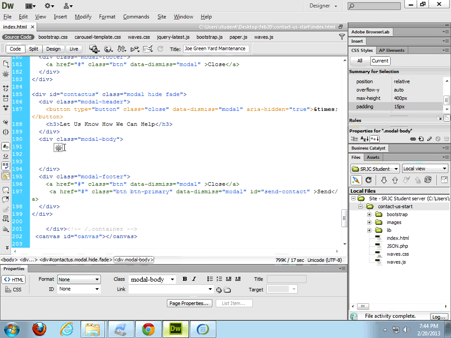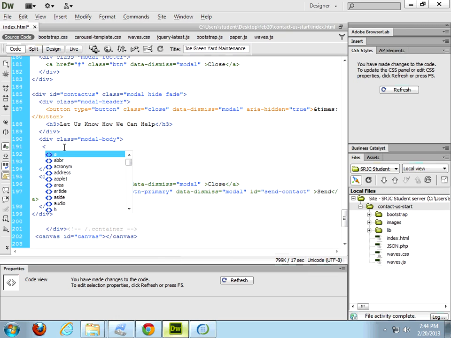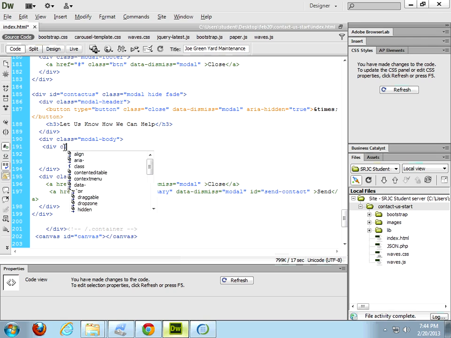Let's create a set of input elements that are wrapped. Let's take advantage of our Bootstrap environment, right? So we're going to create a virtual table using our grid system for our contact form. Does that make sense? You know how forms can get really ugly when you're laying them out? If you use the grid system, they should line up a lot more effectively, and it shouldn't be that difficult to do, right?